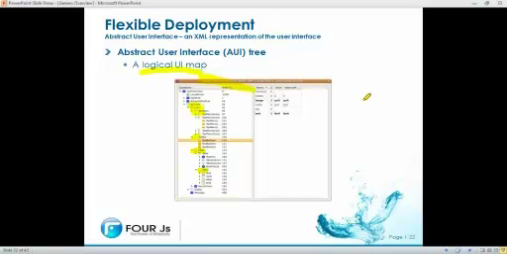All right. So the next session, let's see, a couple of weeks, actually it's June the 19th, we're going to have a tour of Genero Studio. And if you attend that session, one of the things we'll actually look at is we'll take a look here at the debug tree and poke around with it a little bit. We'll do a lot of demos of some of the features in Studio.